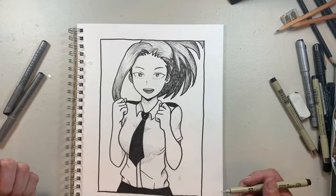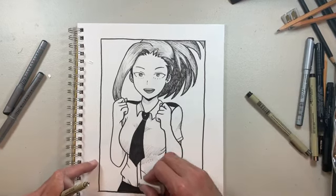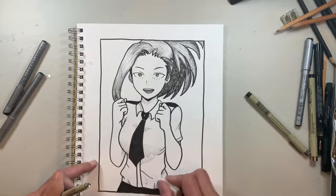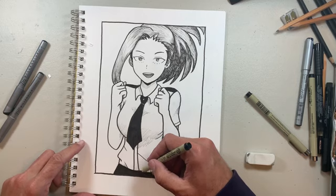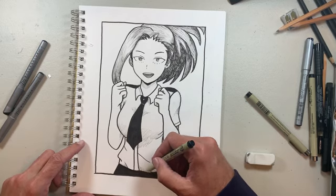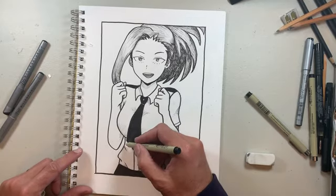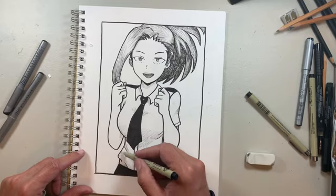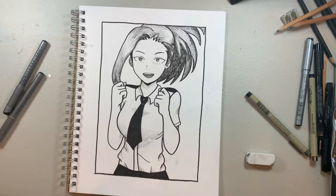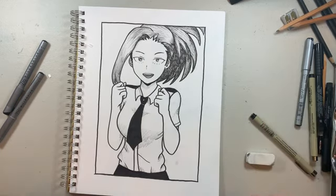All right, where am I at shadow-wise? I feel like her shirt might be missing some things. Can't be sure. I kind of feel like maybe there's a little bit down here, a little bit on that crease. That's pretty good. Maybe some that comes down here, just a little shade, just like that. Don't want to overdo it. I don't want to go crazy. I might almost be done with her, honestly.